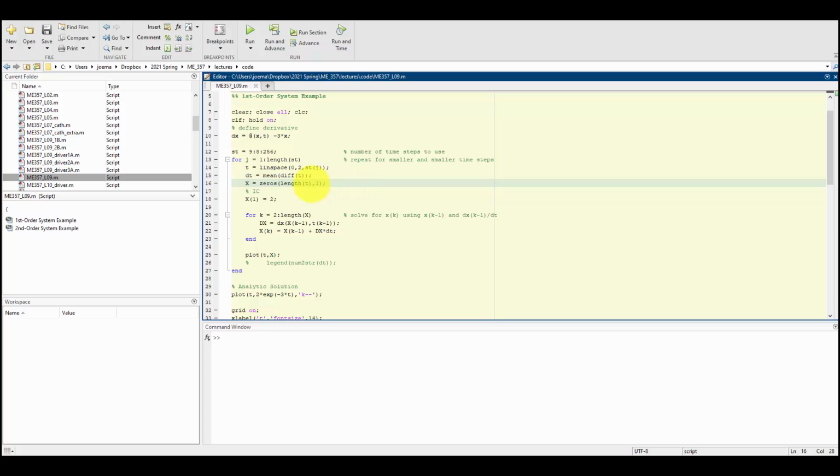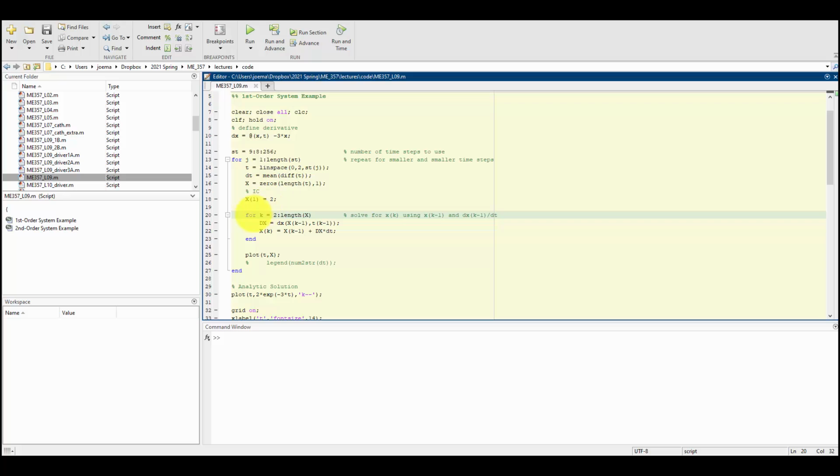Then I'm going to pre-allocate my values of big X. So big X is my solution to x of t, but again, only at the specific values where the timestamps, as I call them, that's what t is, lie. So I'm going to pre-allocate it before I go into the inner loop. And then I'm going to make sure the first value of it is 2, because that is, for this example, my initial condition.